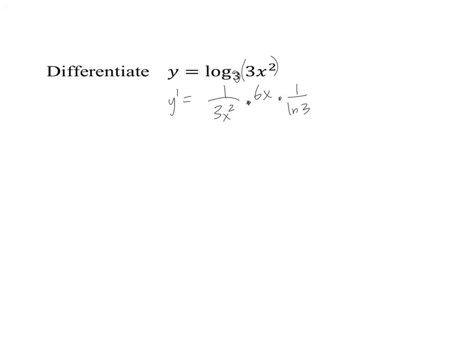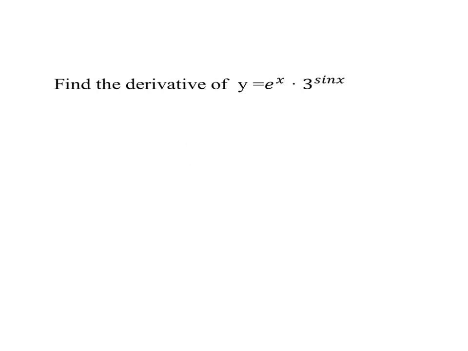And then from here now we just simplify. So if we put all that together, we could cancel out the 6 and 3, and we could cancel one of the x's. So if we simplify that, we would have just a 2 left over on top, and just a single x ln 3 on the bottom. And that's as far as we can go with that one. So just remember to do that one extra step of doing the ln of the base number. Other than that, everything else follows the same rules as before.